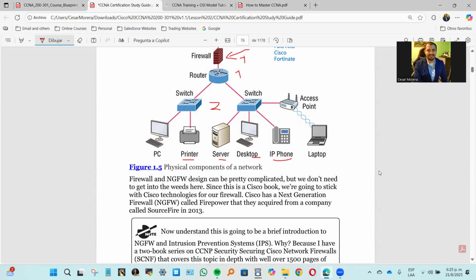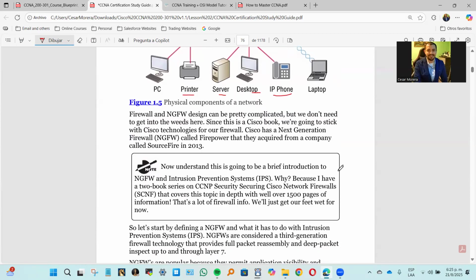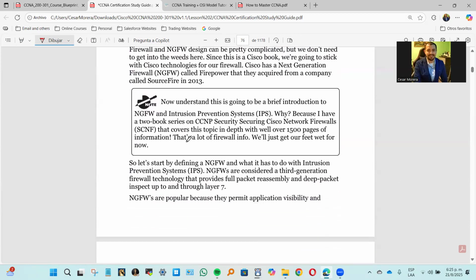They acquired it from a company called SourceFire in 2013. Now, understand this is going to be a brief introduction. We can go deeply and study these topics in CCNP Security, but we are just talking about the basics and fundamentals regarding firewalls.